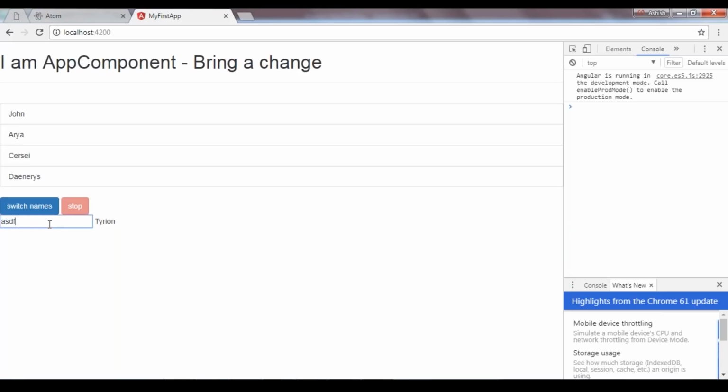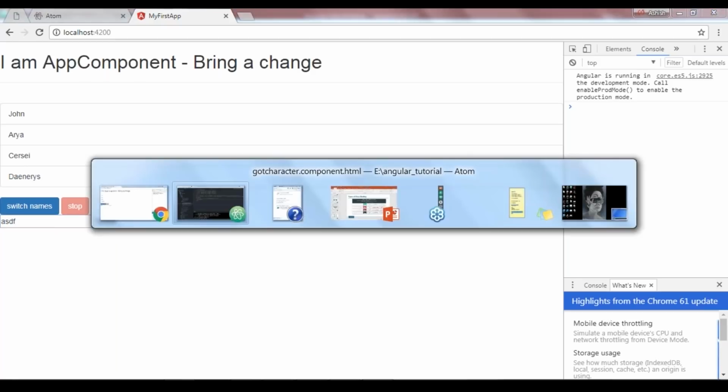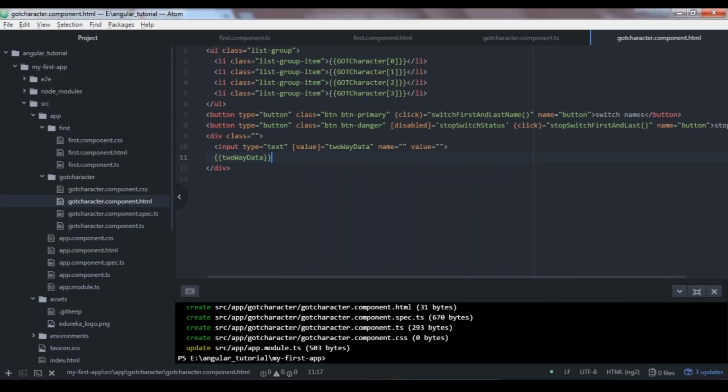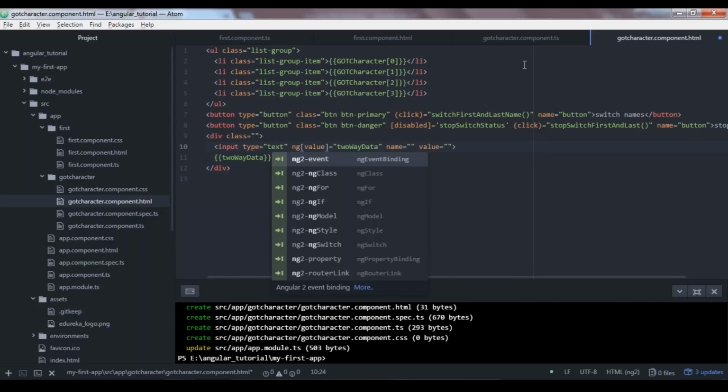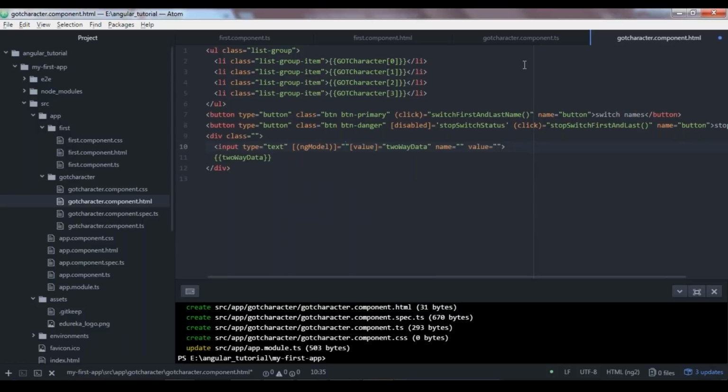Now if I change the value, that property is not being changed. So let's go ahead and implement two-way data binding, and then we'll understand what it actually means. For that, we use something called ngModel, which is a directive that is used for two-way data binding. I'll go ahead with ngModel and the name of the property that I want, which is twoWayData.